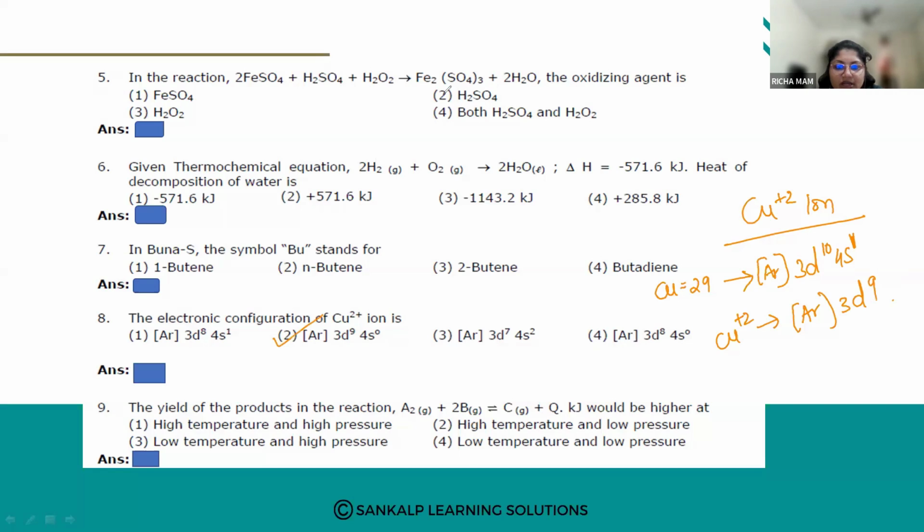Yes, Aditya, Sri Varuni, Amulya have answered it correctly. Very good. Okay, so I hope you have understood it. First you write the electronic configuration for copper, which is 29. So argon 3d10 4s1 is the electronic configuration. And then plus 2 means you have to subtract 2 electrons. First one electron will be gone from the s orbital and then the next electron will be gone from the d orbital. So it will be 3d9. Okay, let us go for the next one.